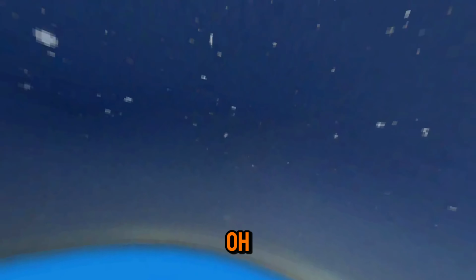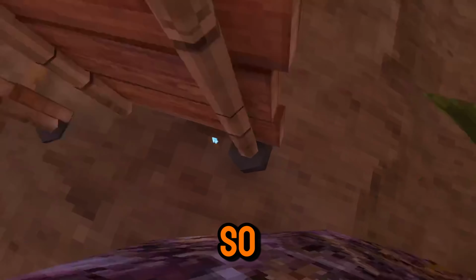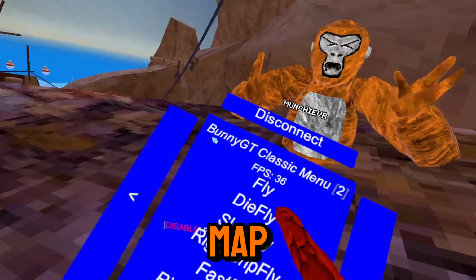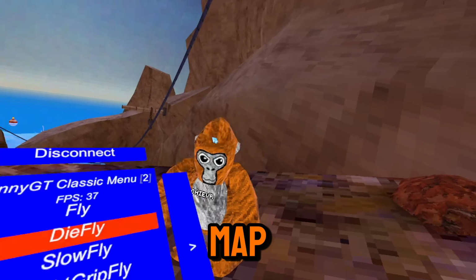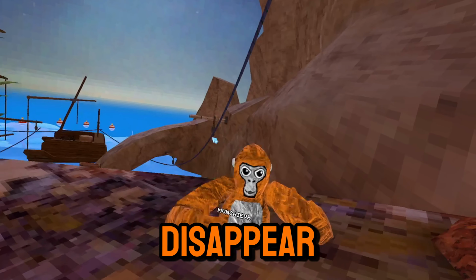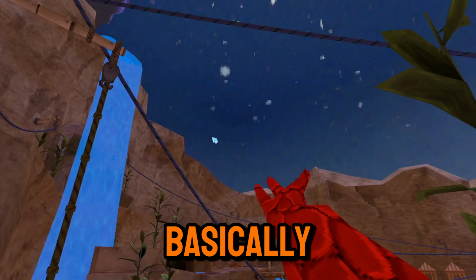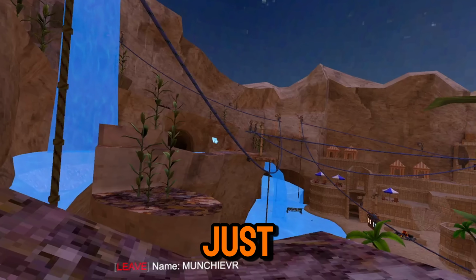This one's insane. Okay, next mod we have Fly. And next mod we have Die Fly, so you can do the honors for Die. 3, 2, 1. Yeah, it basically just teleports out of the map and he just left.